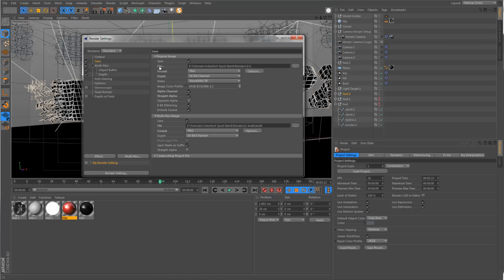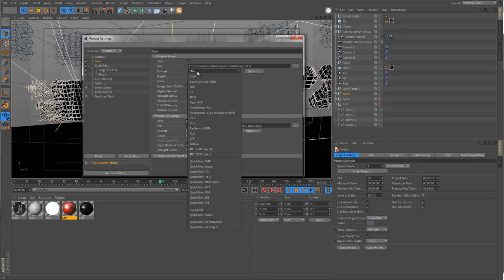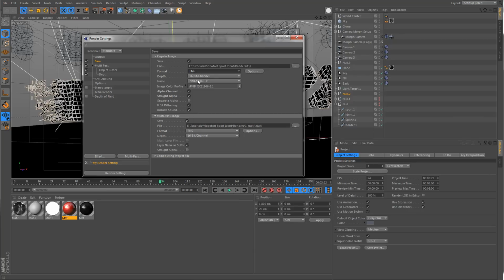These are the settings which I used. For my save, I saved as a PNG, so it's going to be an image sequence, and because it's PNG, I can render this with an alpha channel.